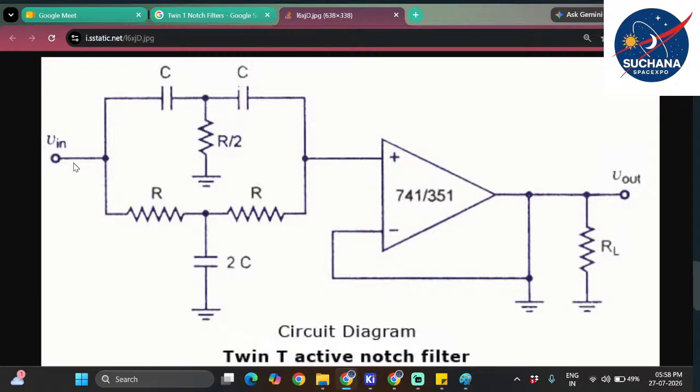So you will be providing some sinusoidal signal input and you will be obtaining some output. Over here you will be getting some output and you can also pass that output signal through a load resistor. Here RL is not actually a resistor. Many people think that whenever there is something like RL in a circuit diagram, we need to put some resistor.